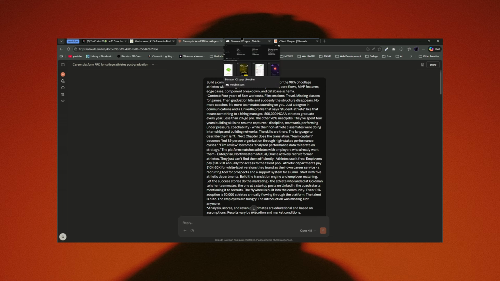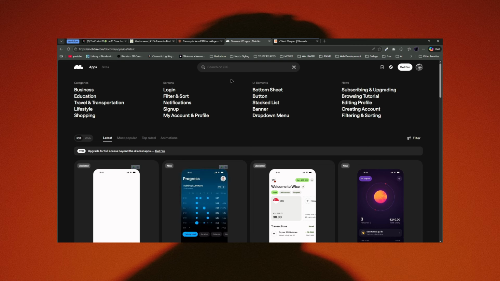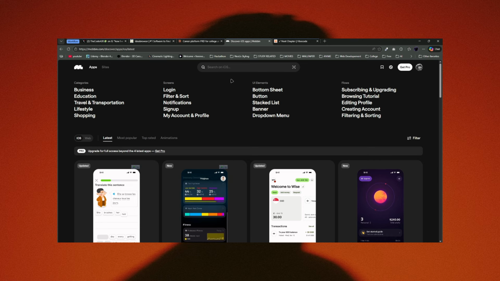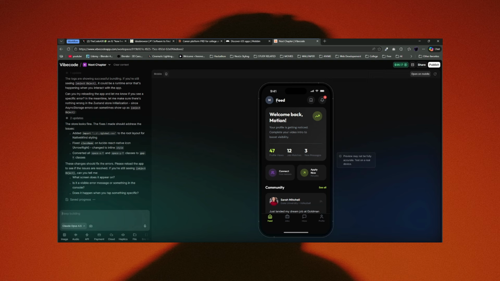You use Mobbin to create an interface or use the flow that has already existed and is totally viable in the current market. Then you use Vibecode to create the whole application from scratch with just one prompt. So let's come back to how it will work. Step one is the planning part.